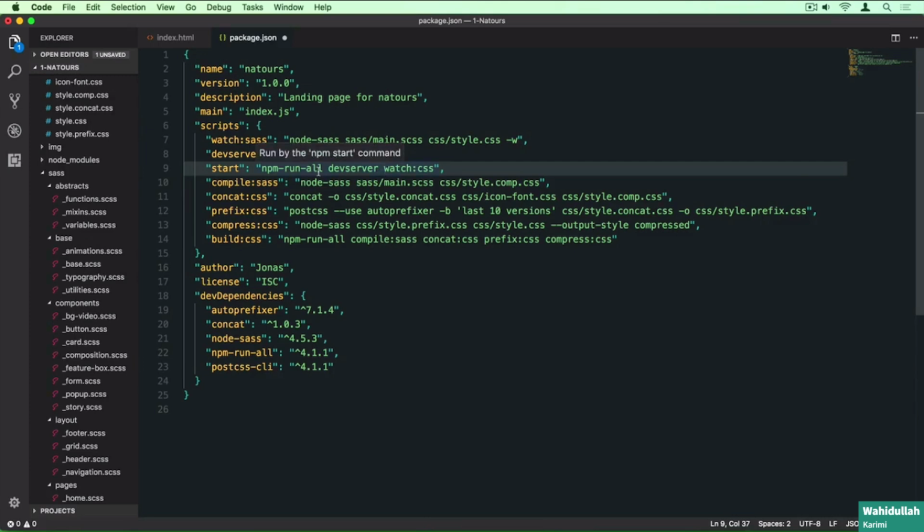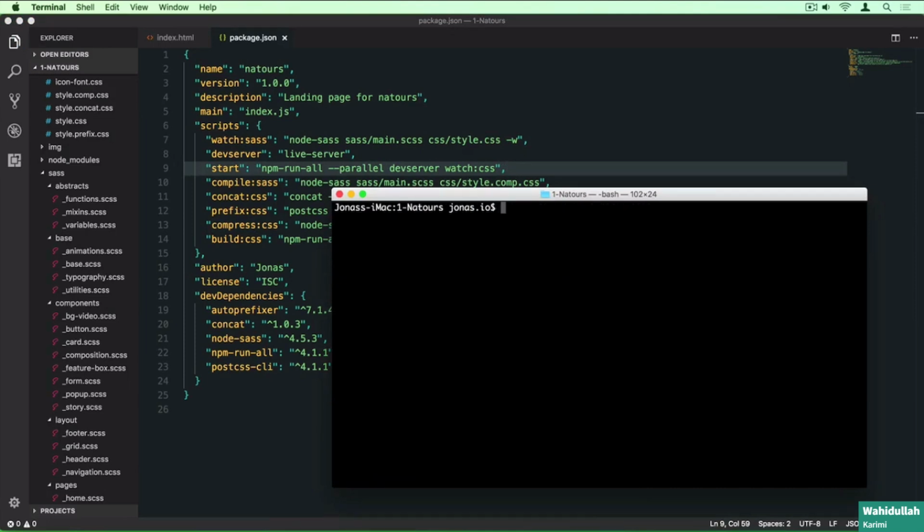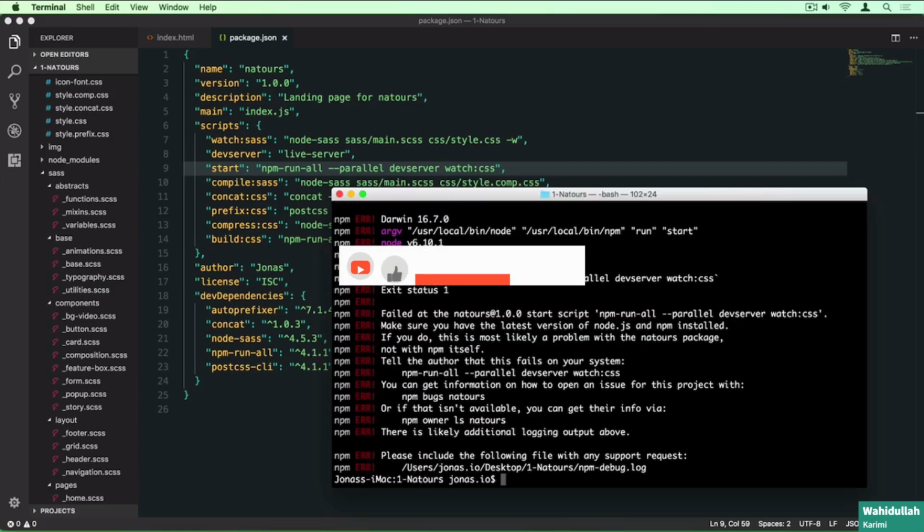All right. Now in order to make this work, so basically that they run at the same time, I have to specify another argument, another option. And that one is simply called parallel. Okay. And that's because I want these two to run at the exact same time. While down here, I want them to run in a sequence. So first this one, then this one, then this one, then this one. And so that is different. Okay. So here they have to run both at the same time. And so if we now do npm run start, then it gives me this error here.